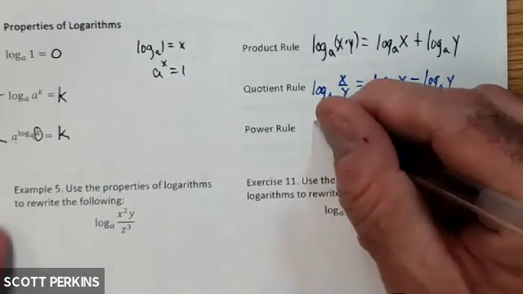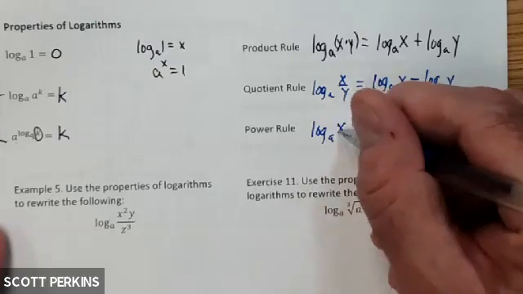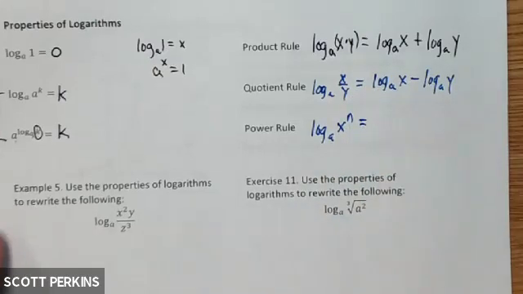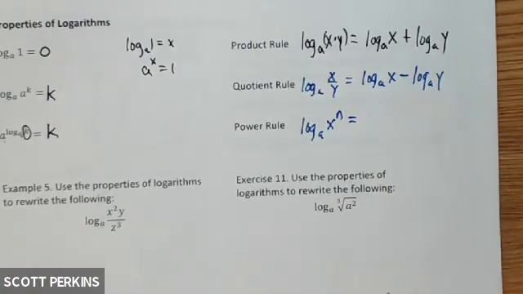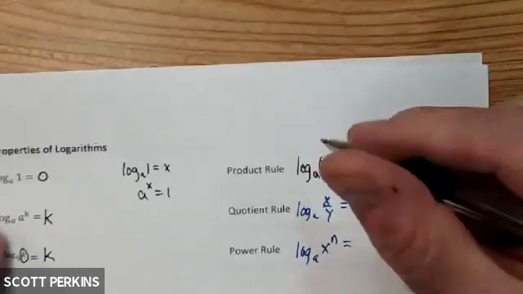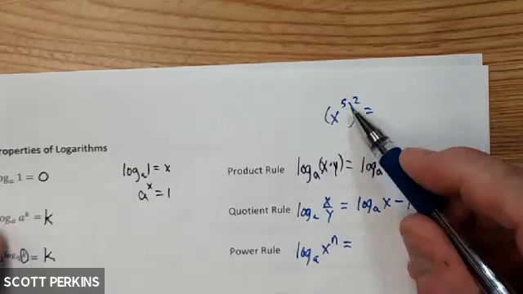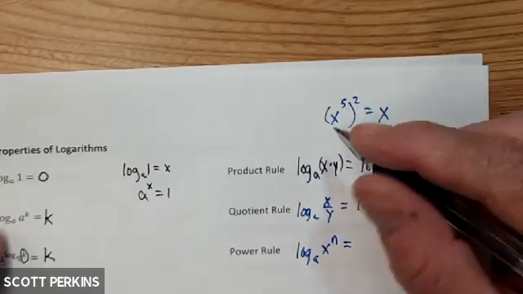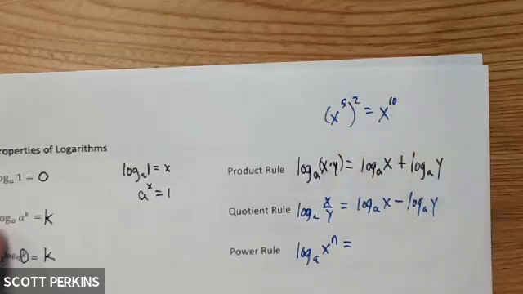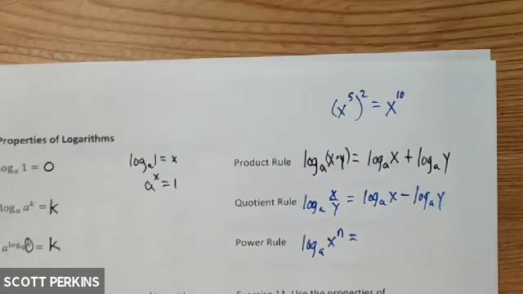If I have the log base A of x to some power, let's say n, just using the same letters that our book uses, there's nothing special or magical about the letters that I'm picking. Well, again, if I have a power raised to a power, what do I do with those exponents? You multiply them, yes. If I have x to the fifth raised to the second power, I have a power raised to a power. Then you told me in the past, we've got x to the 10th. You multiply. So the same thing is true here.